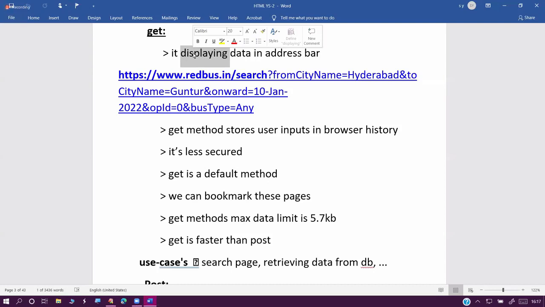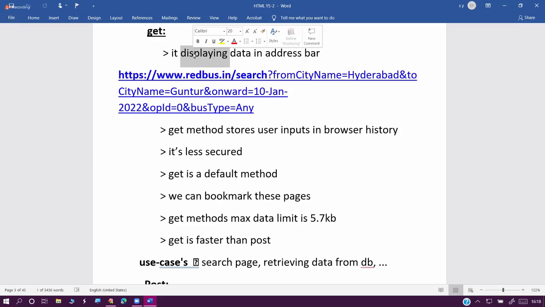Next, GET is less secure because of the previous 2 points, and POST is more secure because of the previous 2 points only. Next, GET is the default method, POST is an explicit specification. With GET, adding to favorites, that is adding a bookmark, is possible, but with POST pages, adding a bookmark or favorite is not possible. If you forcefully add it, sir, next time when you open it, it doesn't work, and an error comes 100%.